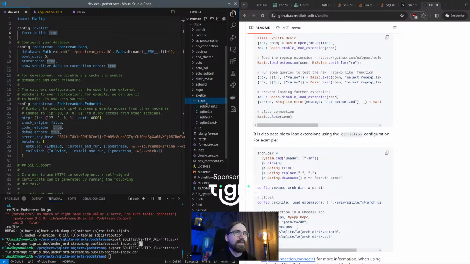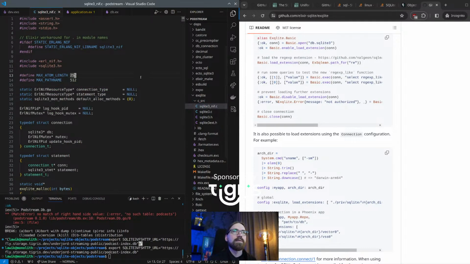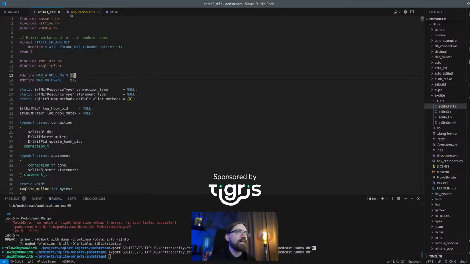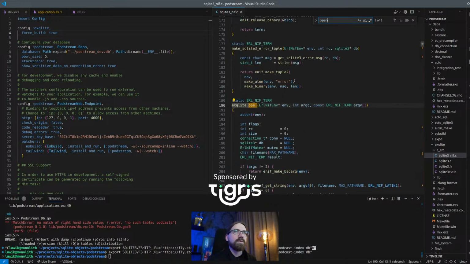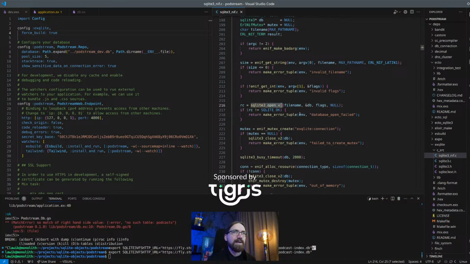Tell me if you want to see that. I can absolutely do that, but we can also just hack aggressively and poorly. I know there's a call to open v2 here, and I could actually pass in the VFS here. Last time I tried it, that didn't seem like it worked.